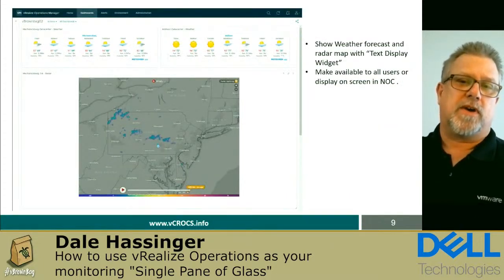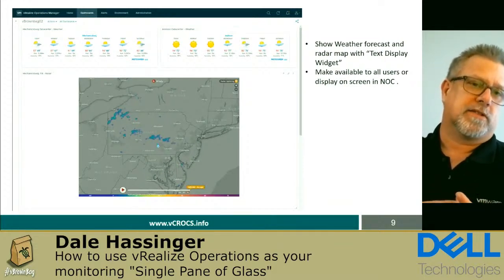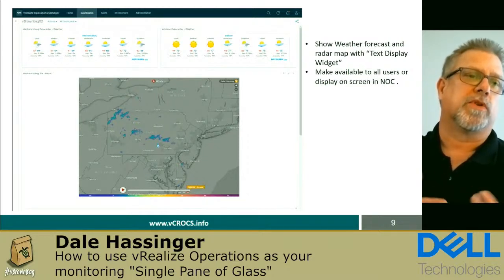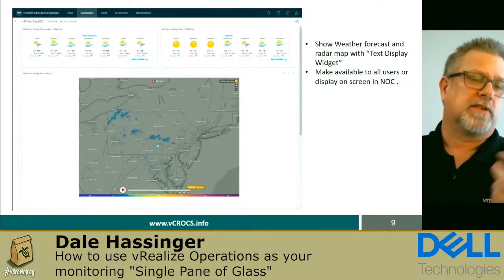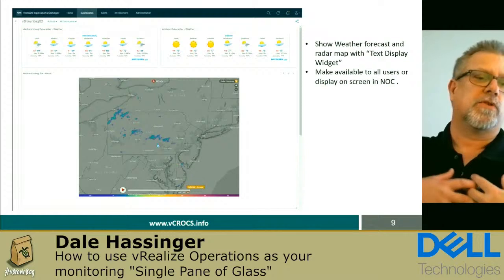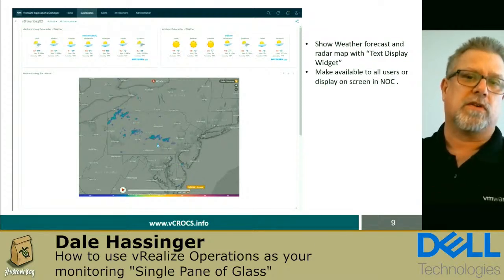And thinking outside the box a little bit with the text display widget, we have two different data centers. One of the things I thought would be nice to show is the weather from each. One is in Pennsylvania, one's in Texas. And for Pennsylvania, I even show the radar map. And that's all within vROps, so you don't have to leave vROps if you're in there monitoring your performance all day long.